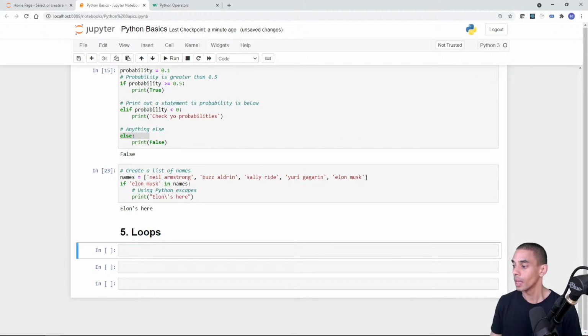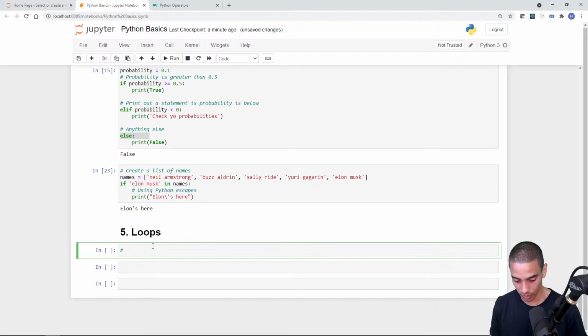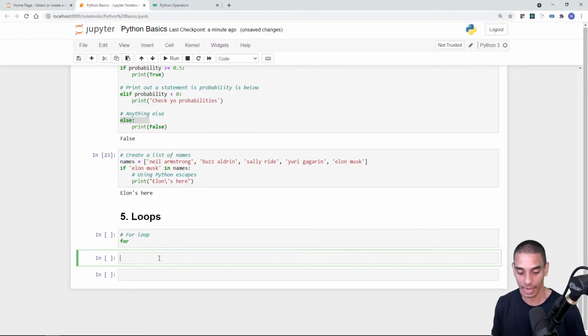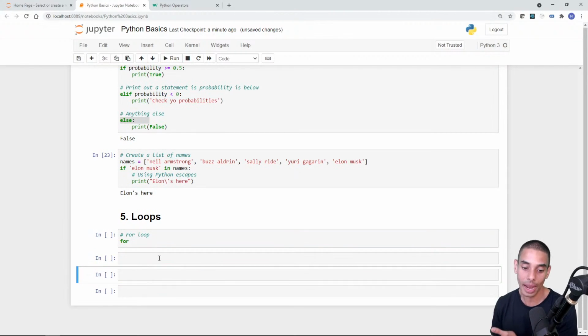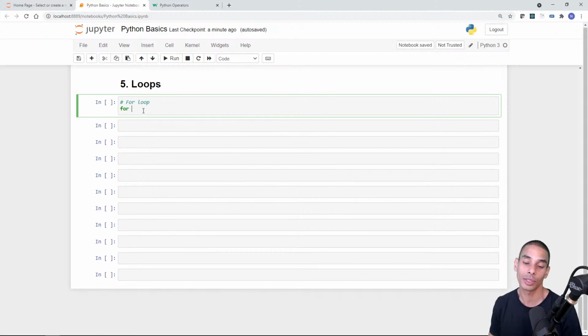We have a bunch of loops that we're going to get through. The first loop that we're going to go through is the for loop. The way to use this, let's actually add a comment. For loop. The way to use this is to type in for, which you can see down there. Let's add in a couple of extra cells. How do we do that? Hit B, and this is going to add more cells below. The for loop is going to allow us to continue doing something and basically loop through a set of values. That's probably a terrible explanation, but let's take a look at how it's used.